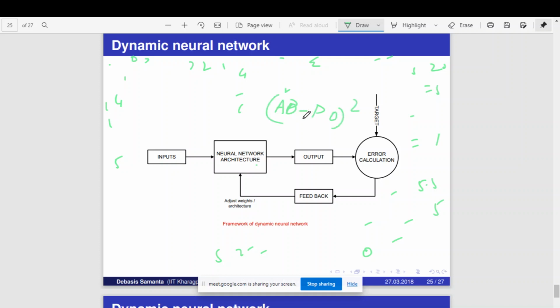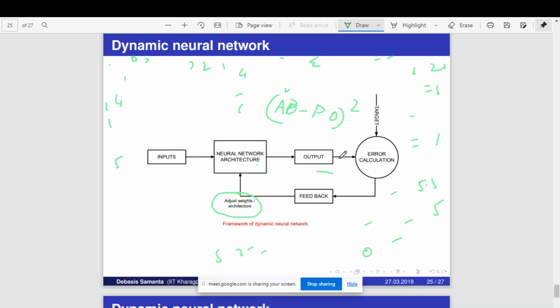It means we are increasing the difference. If the difference is 2, then we are making it 4. That means we are making the network believe that the error is huge. Even if there is a little error, we are doubling the error, so that the neural network will adjust appropriately. So we calculate the error, and that is given as feedback to the neural network. The intention of this feedback is to adjust the weights. So adjust the weights, again calculate the output, again calculate the error.